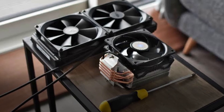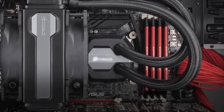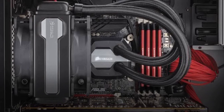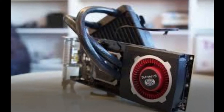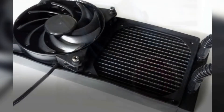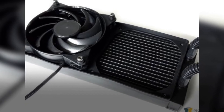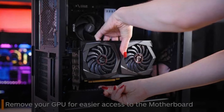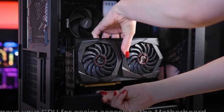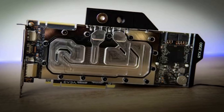Next, set up the fans. Mount the fans on the radiator — your AIO kit will include lengthy screws designated as fan screws that are the only ones long enough to reach the radiator through the fan. Installing fans first is much easier than trying to screw fans into an already-installed radiator. Orient your fans to pump air through the radiator; there is a small arrow on fans to show the direction of airflow. For a cleaner installation, make sure your fans face toward the back of the radiator side facing your case's back panel. Keep the fan screws in a crisscross pattern.